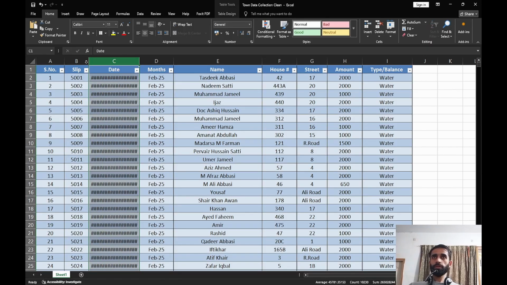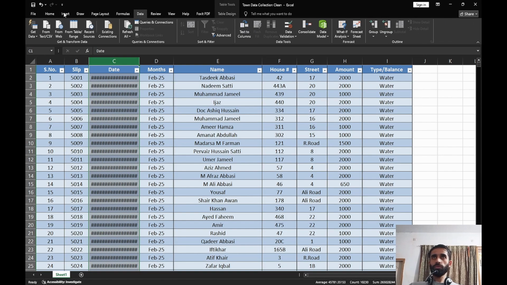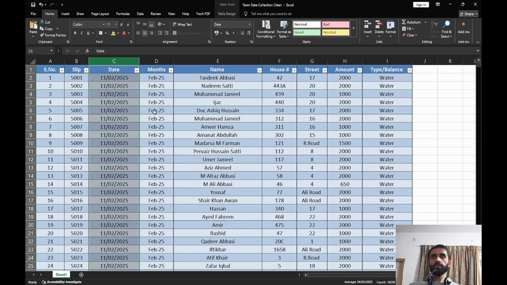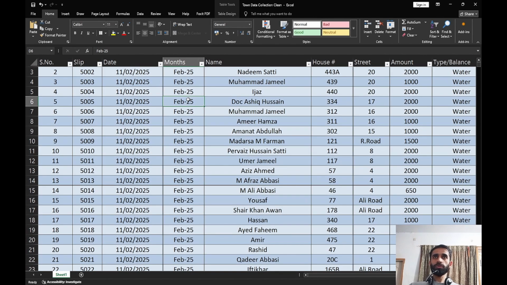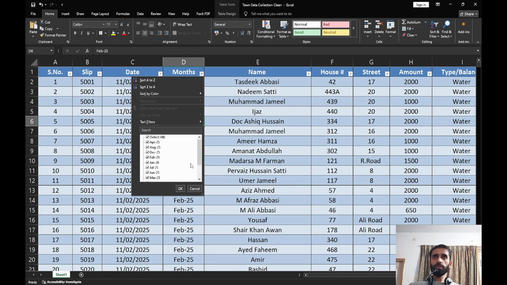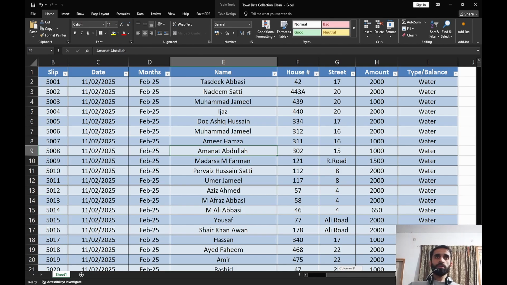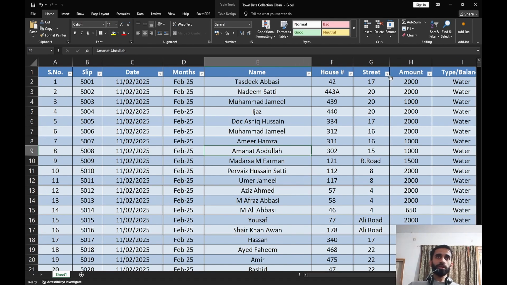Okay, let's convert this into short date. Short date will be fine. As you can see, the month now is very uniform. All of the months are now in the same format. Now we can convert this into a datetime object. We can do this with Excel, but I will not do this with Excel. I don't trust Excel.